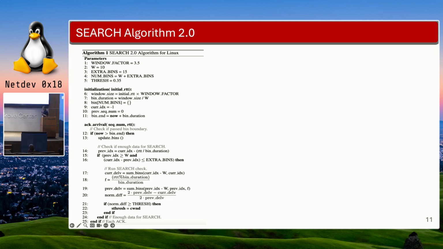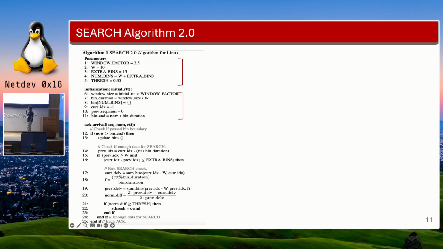Here is the algorithm itself. It's a very simple algorithm, not fancy. It's only around 100 lines of code in total. The beginning part is the stack variables, which we use as module variables for configuration. The second part is the per-flow variables, so each flow has its own variables. Based on the RTT, it calculates the bin duration and the bin size.